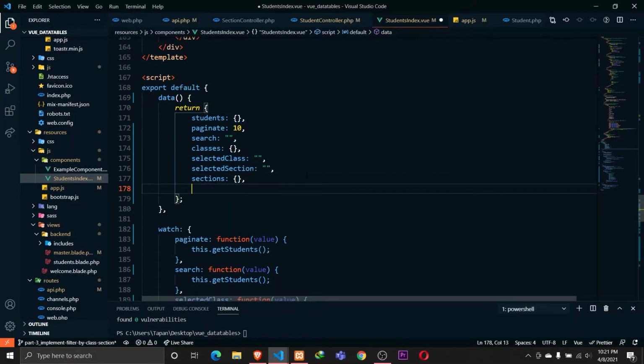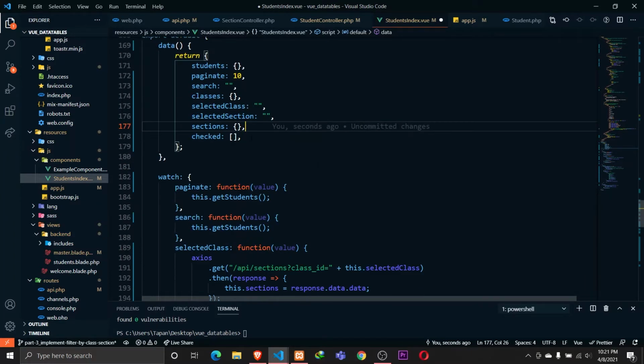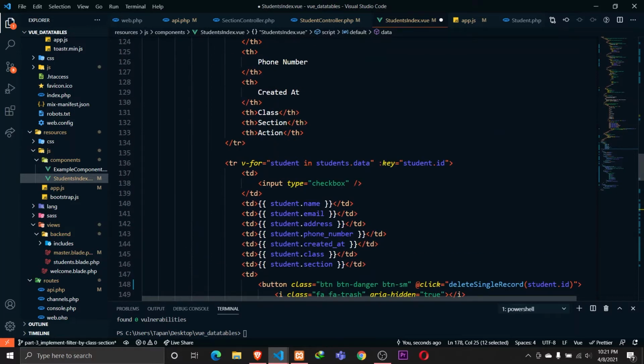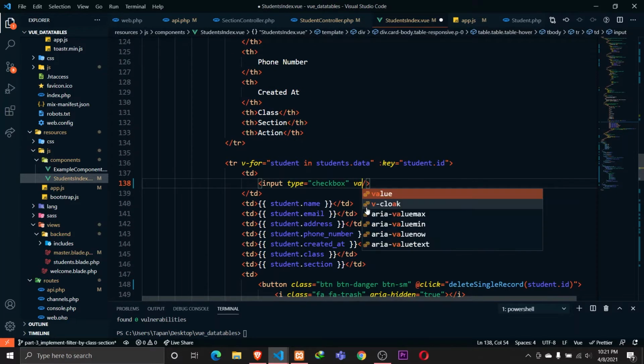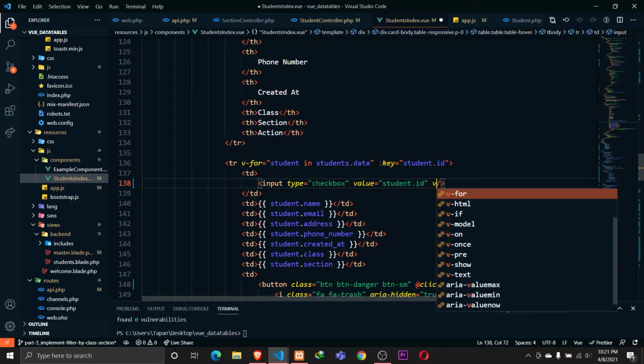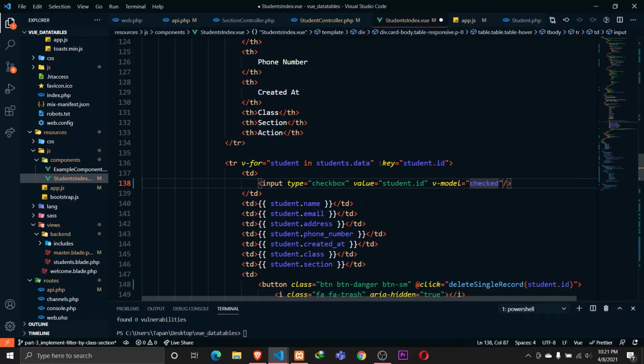For that, let's define an array, or maybe we could also define an object, but an array will work fine. So we have a checked array, and we'll be storing all the IDs of the students that are checked. And let's v-model this with our input type of checkbox. So here the value will be student.id, and let's v-model this with our checked property.